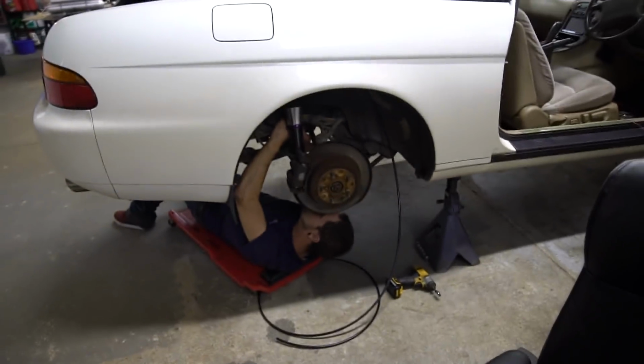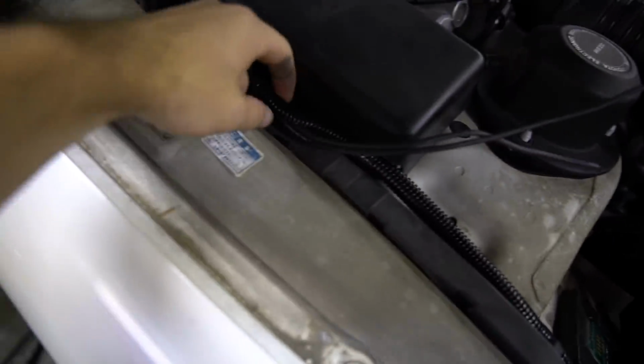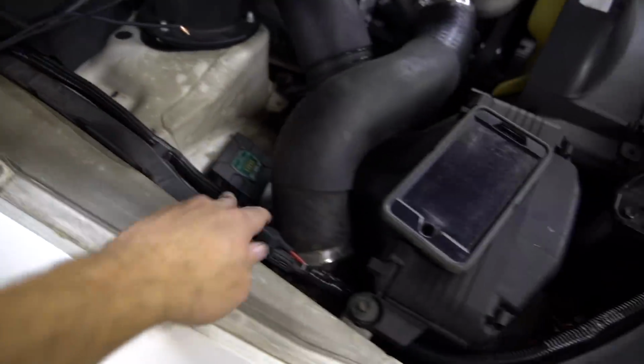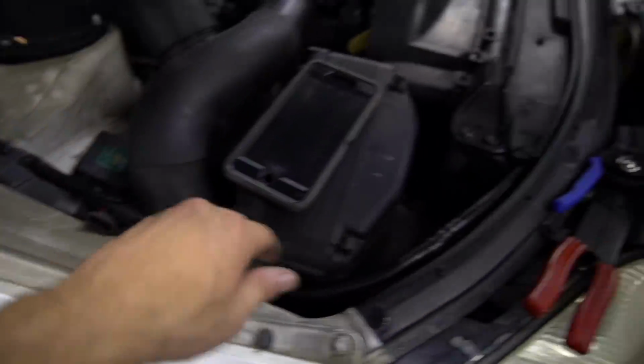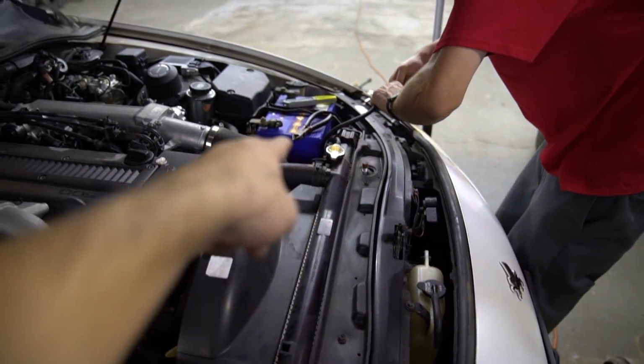So guys, Steve is just running the last airline for the driver's side rear up into the trunk. And while he's doing that, we got the front wiring really good. We got it tucked, you can barely even see it, but this is the loom. Put some wrap on it, looks awesome. Got the fuses right here. And then we ran it under this front plate, and it's going right to the battery right there.